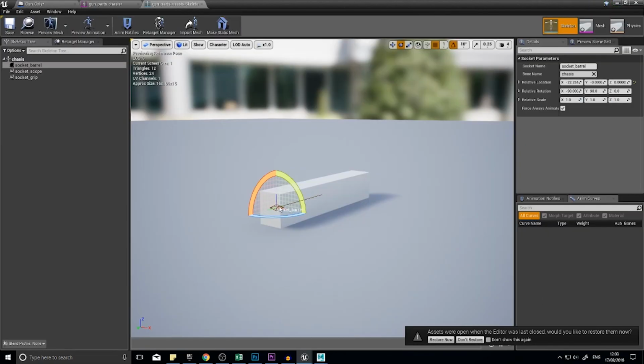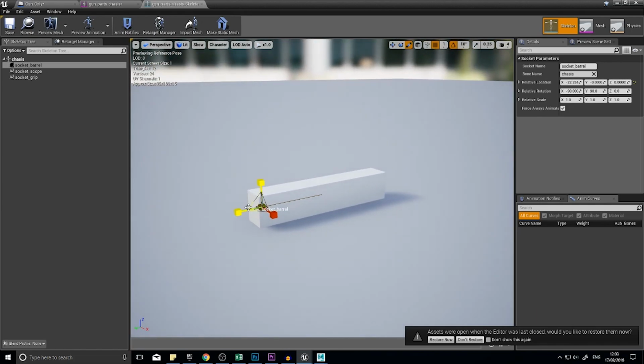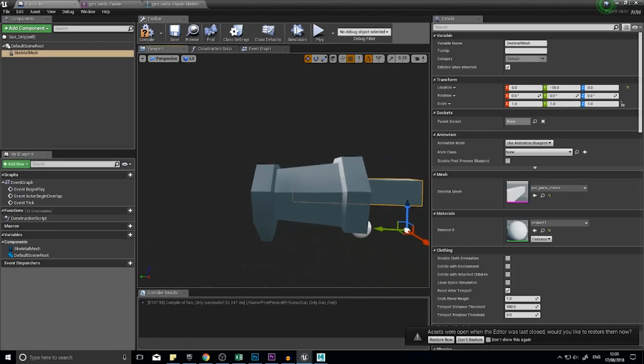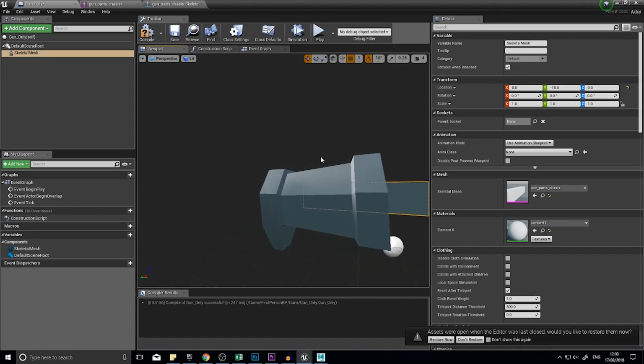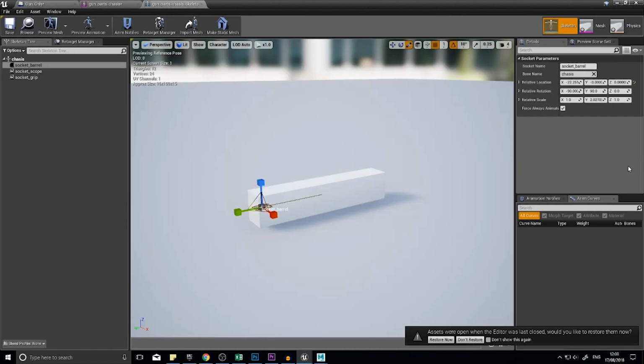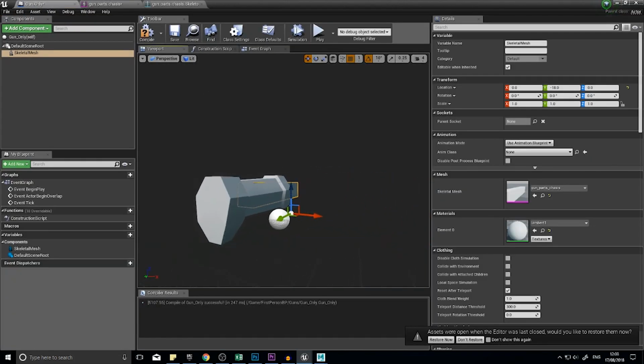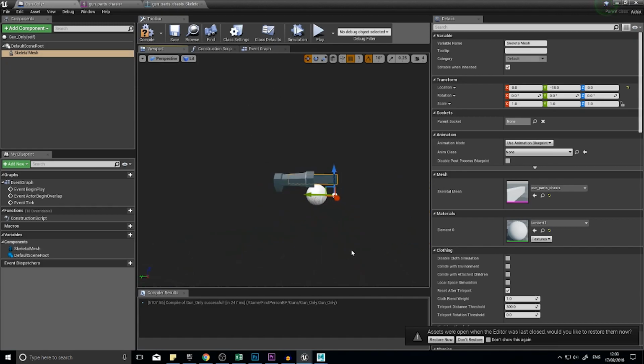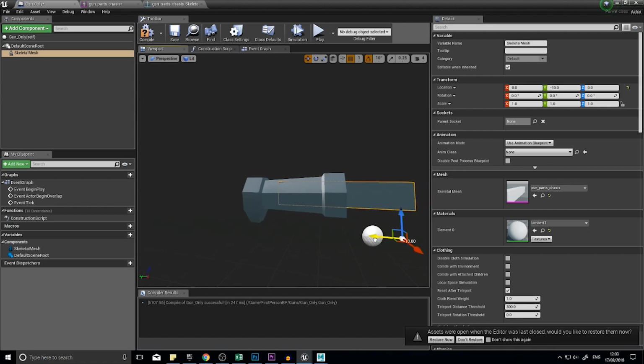And to show you what I mean furthermore with the socket, if I stretch the socket out this way, you can see the barrel increases too. And I'll go back there and change the X and the Y to be 0.6 and 0.6 in the Z. Click save, and you can see the barrel there is now longer, and you can just move it back and forth and you'll see the construction script rewrite each time. Okay, so that's what we're going to do there. Cool.